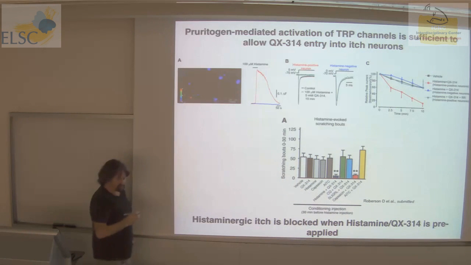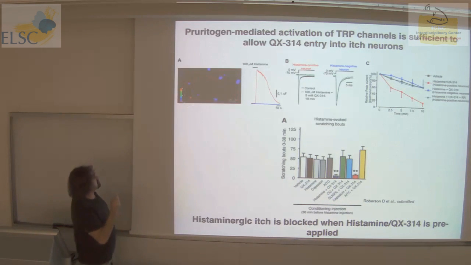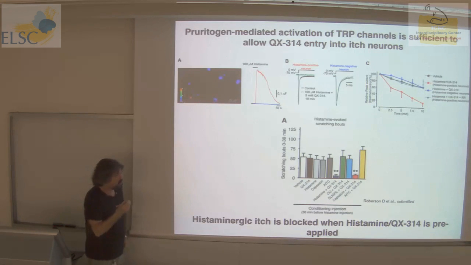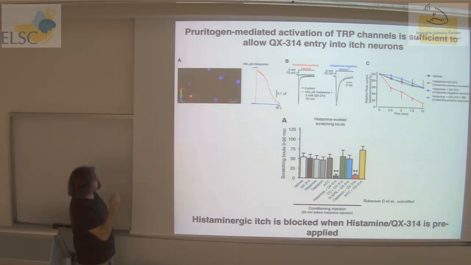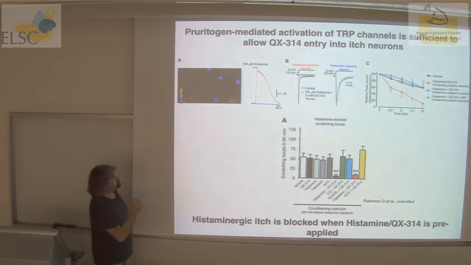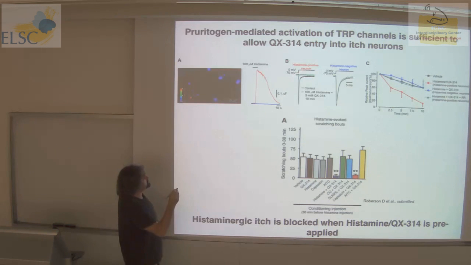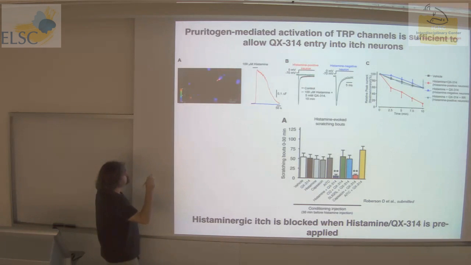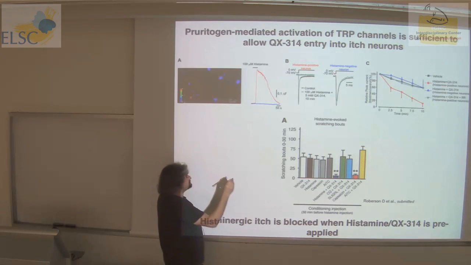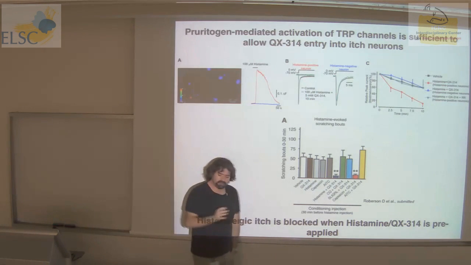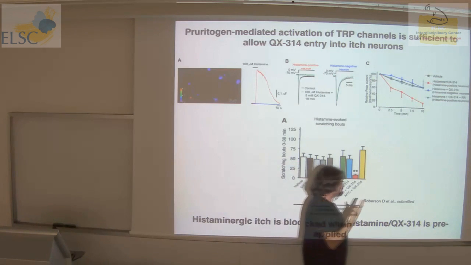And this is just an example of the experiment. This is the calcium imaging experiment from peripheral neurons, and this neuron over here responded to histamine by increasing intracellular calcium. We then could record from it the sodium current and see that when we apply histamine with QX, we can totally block the sodium current. But when we record from another peripheral neuron that does not react to histamine, application of histamine QX did nothing. And when we apply histamine QX, the itch usually evoked by histamine disappears.